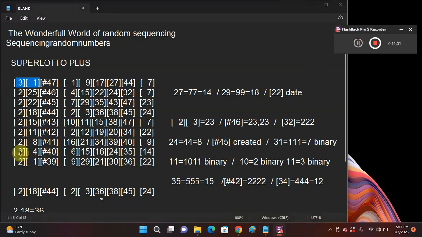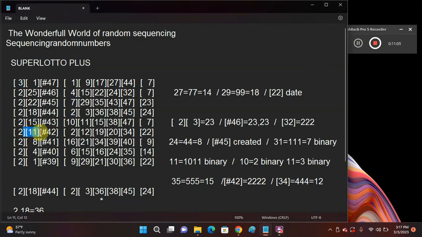I'd like to talk about the number 11 right here. This is the calendar date, right? And one thing to note about the 11 is that this is a decimal 11, but it could play itself out in a binary fashion. Now the binary equivalent is 1011. So you got a 10, right, and followed by a 11.